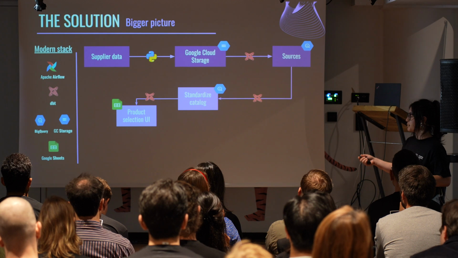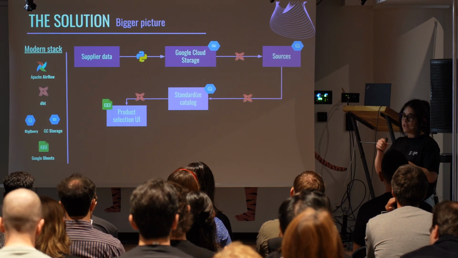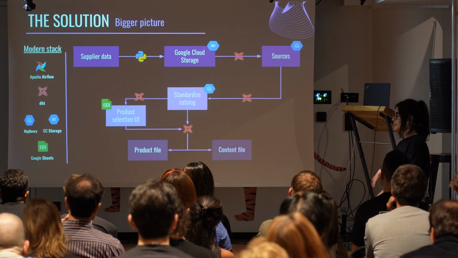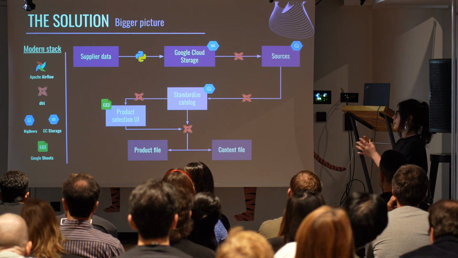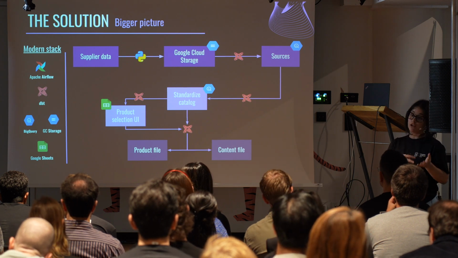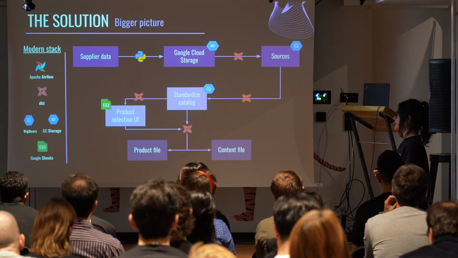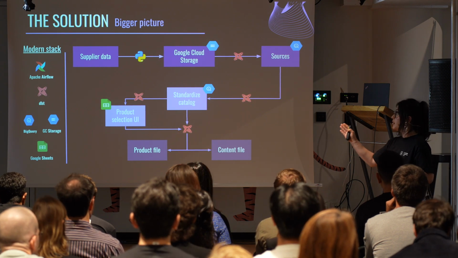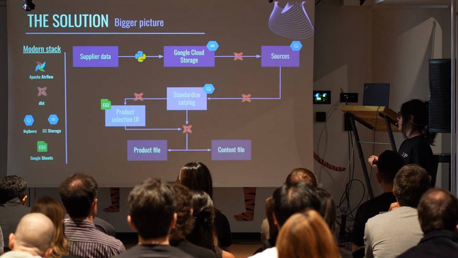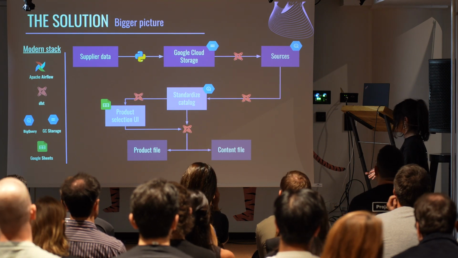So that's why we use Google spreadsheets to create a kind of UI, so they can easily select products and choose different print techniques and so on. Again, we use DBT to create a final product file that will then enrich our website, so we can put all that data live on the website, and also create a content file. In the past, we were only responsible for creating the product file, but since we started onboarding a batch, a huge amount of products, we also started collaborating on the content part, so more like the images and the descriptions of the products.